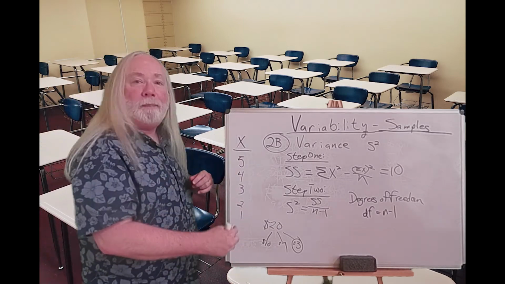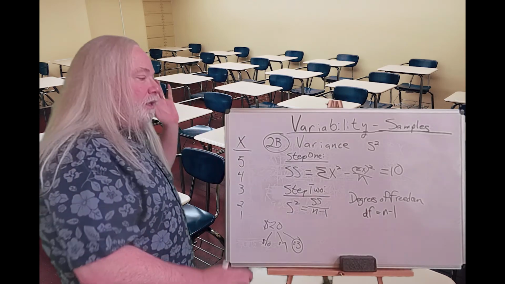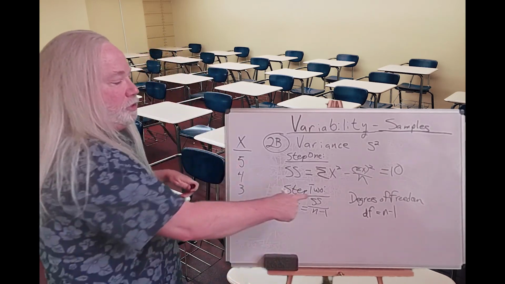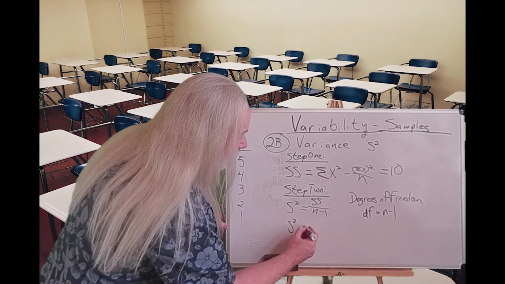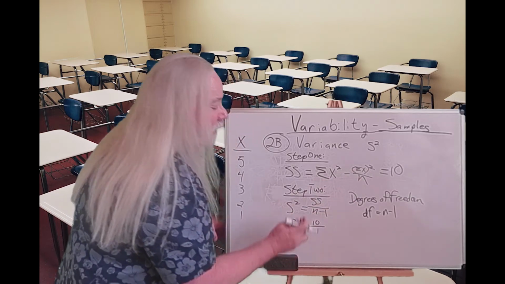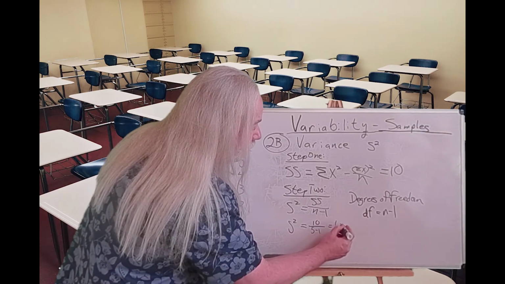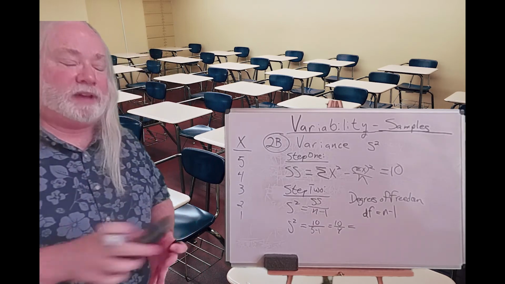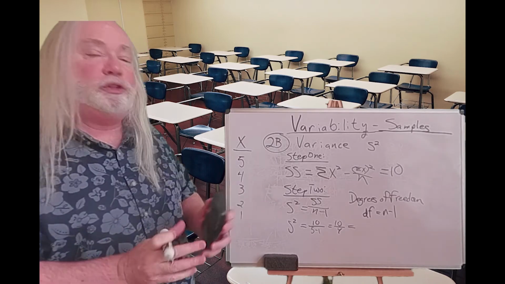Because remember, this isn't a population anymore. We know we're missing scores that might be higher or lower than what we see here. So what we do here is the same simple division, but we're just going to make that little correction. So our sample variance: our sums of squares was 10. And the number of scores was 5, but we're going to subtract 1 off of that. So now it's 10 divided by 4 instead of 10 divided by 5. Well, let's see what happens here. 10 divided by 4 equals 2.50.